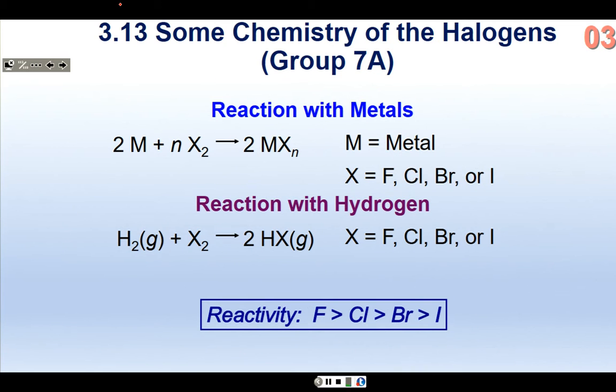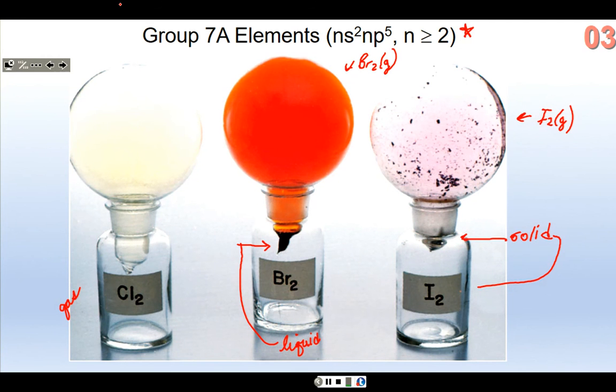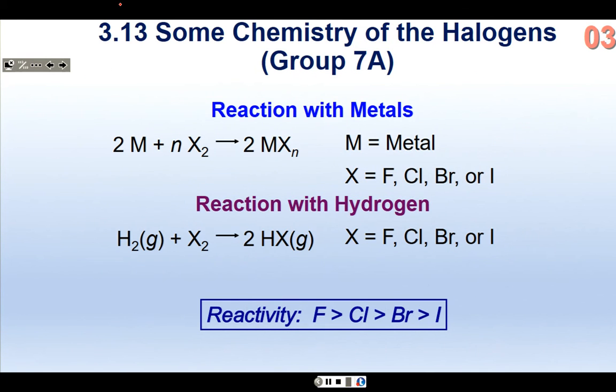All right, so the chemistry of the halogens, group 7A, has to do everything with their electron configuration, where they all have s2 and p5 electrons, one short of having a full octet. And so they're going to gain that one electron for a full shell very readily, and that's how their chemistry can be explained. When they react with the metals, either the alkali metals or alkaline earth metals, plus a lot of other choices, you're going to get metal halides. Each of these are going to be with some number of halogens and some number of metals, depending on the charges of the metals. Any of those fluorine, chlorine, bromine, iodine halides will occur.